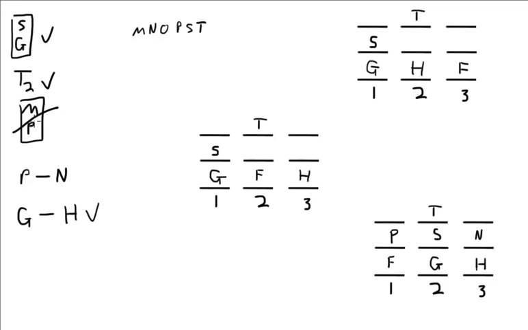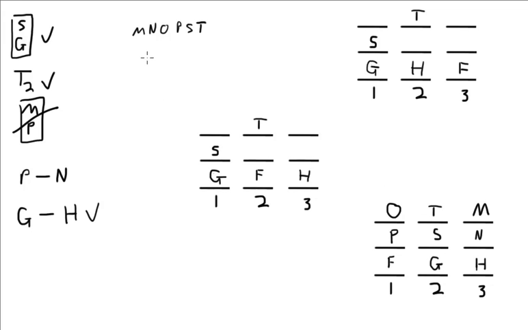Well, let's look at our other rule. M and P can't be together. So we know that M can't be with P, which means that M cannot be in group F in position 1. M can't go here. So the only position where M is going to be allowed is in group 3, which only leaves O remaining for position 1. So this work is done. This diagram is complete. There's nothing left for us to place.